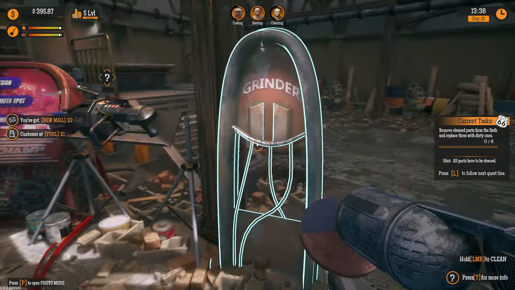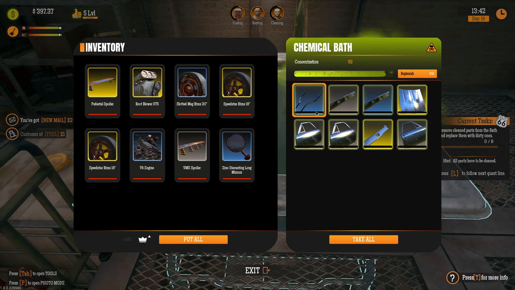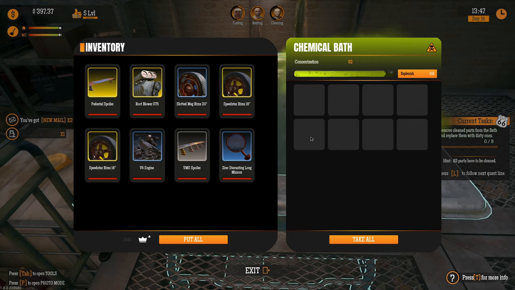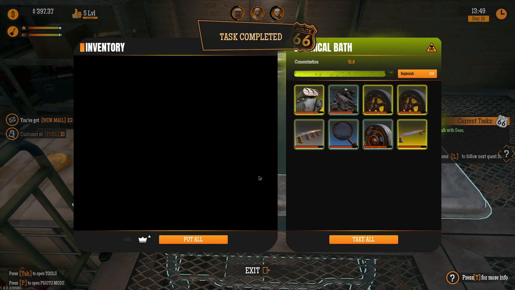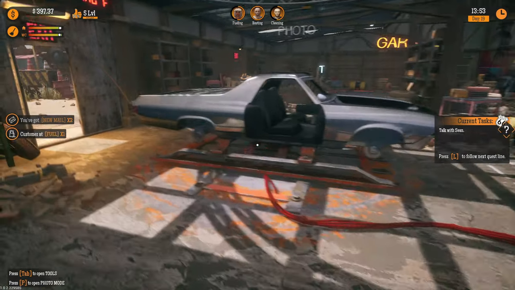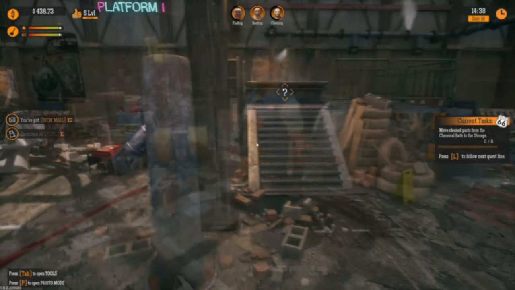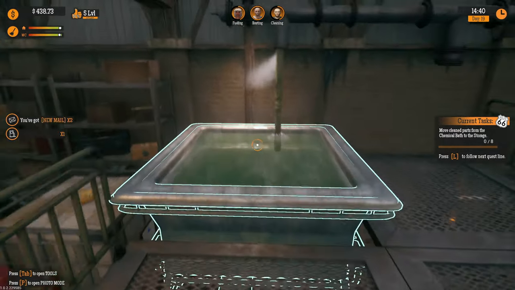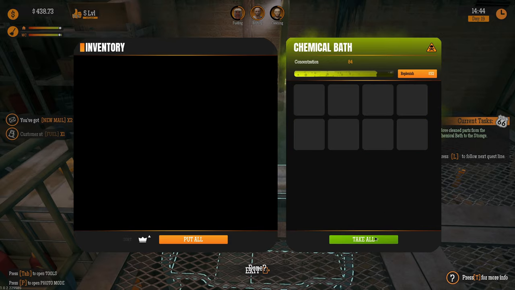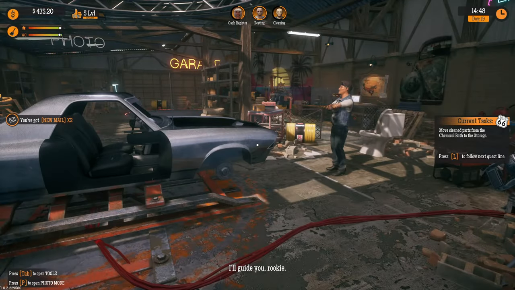How do we place this back? Like so? Okay. So we need to go to that bed. Bed, bed. Oh, the parts are done. Now we can grab them all. Sure, why not? Let's put them all in there. Then, talk to Sean. Sean. Let's go. Move clean parts from the chemical bed to the storage. I already did that. Oh, other parts. Okay. Now, as I said, it's time to address this beauty. Alright, gotcha, rookie.